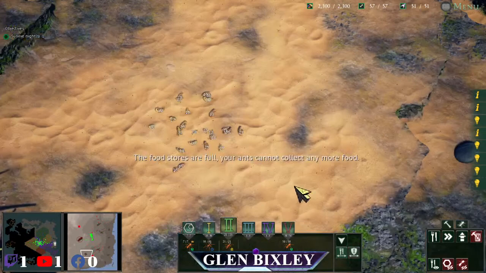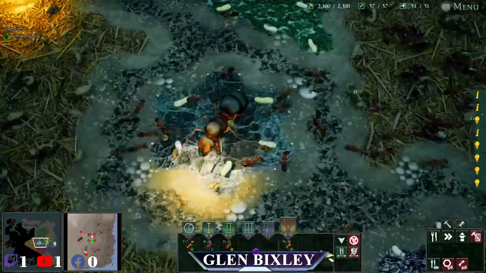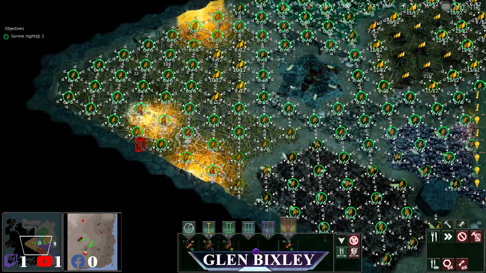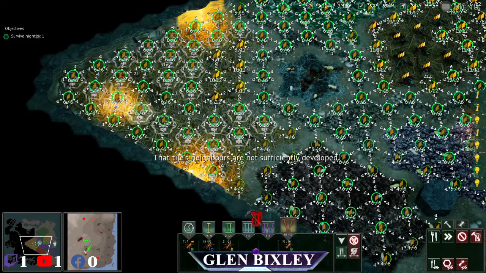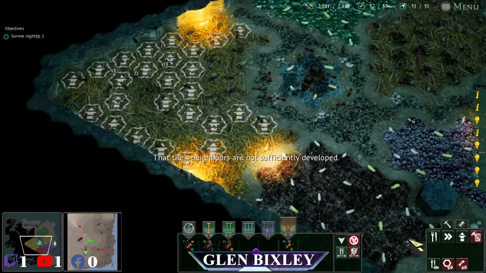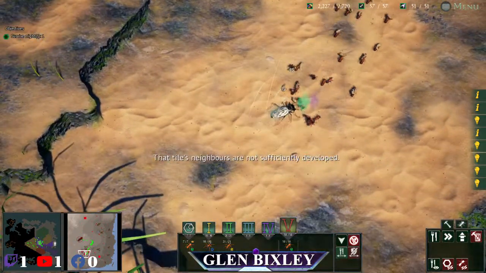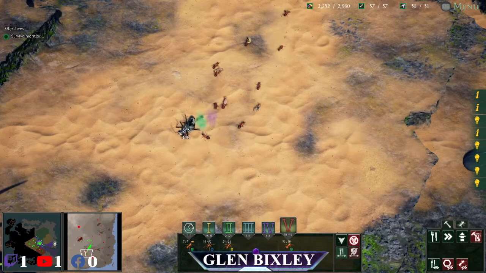Soldiers. Bombards. God, look at that army. That is impressive. I'm impressing myself with the size of my army today. Still got 2,000 food left. Oh my goodness. We are just dominating the surface.